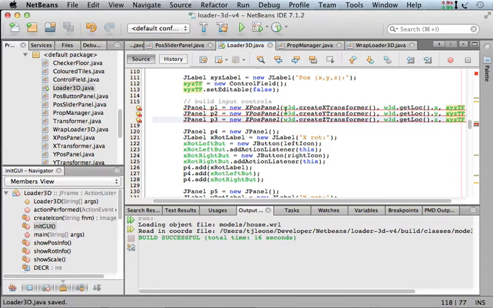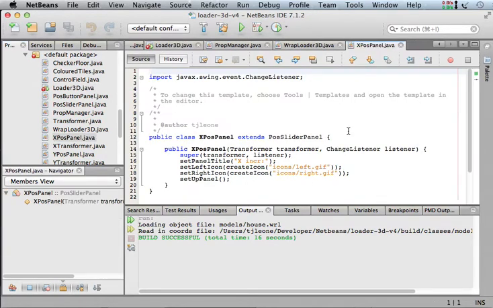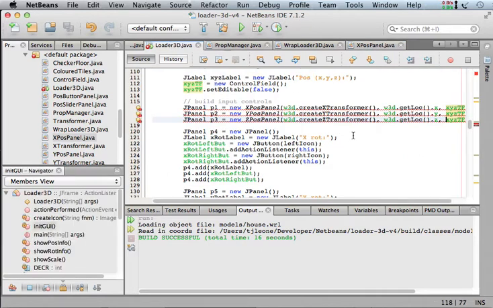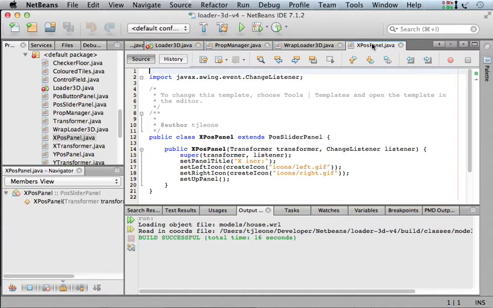Okay, so we need to fix our pos panel here. So let's see, XPOS panel. So now this has, where did we put it? We put it as our second input, the transformer, and then the value, and then the, okay.